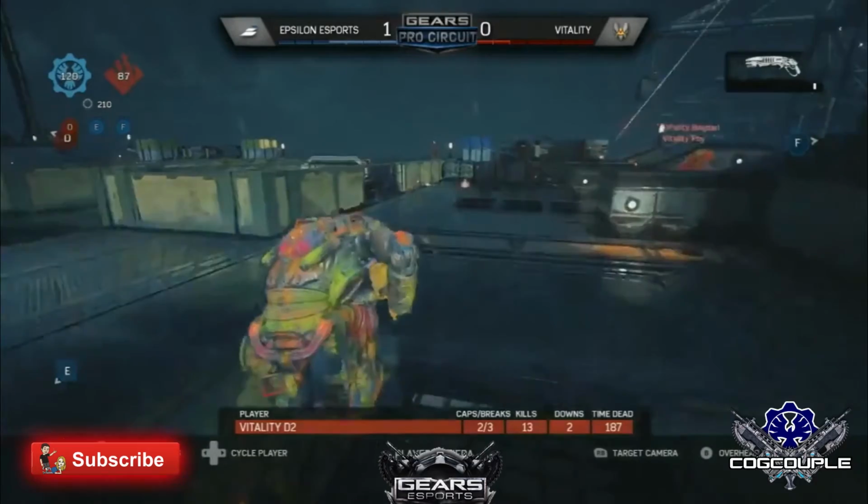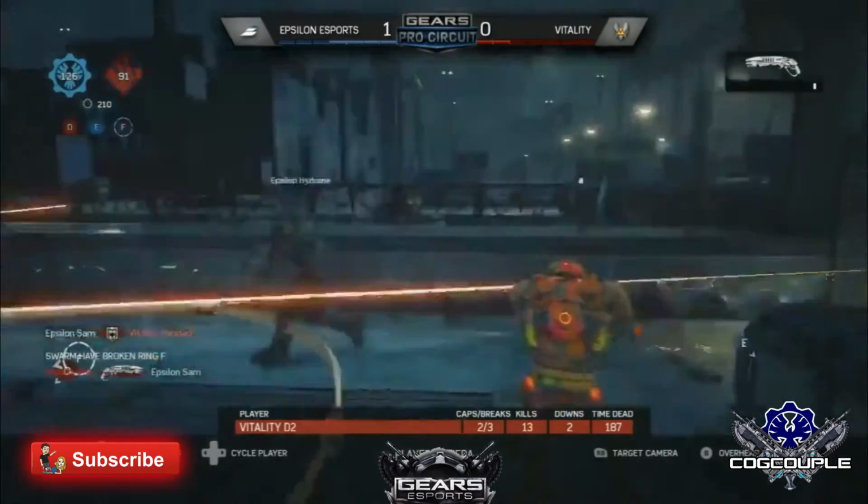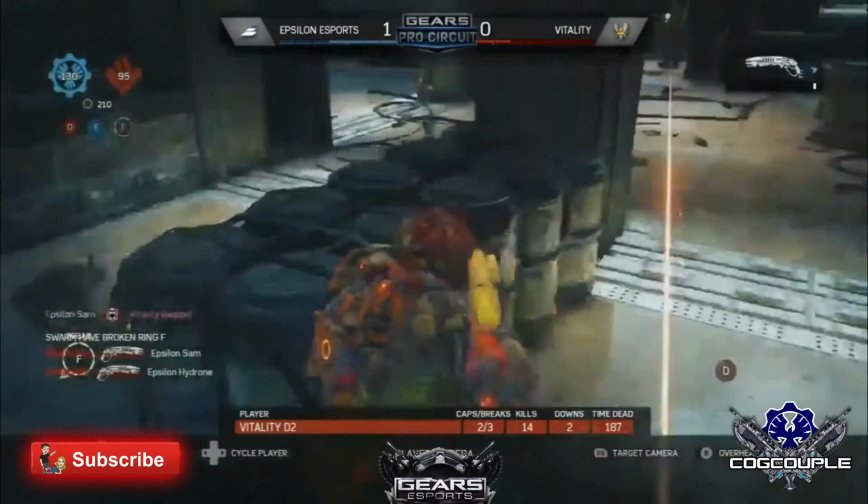Epsilon is going to be reacting to them as well. They're going to be sending 2 members down here to fight for this team fight. It is going to be a 4v3 fight here. Epsilon will be down a man, but the question is, will they come out on top? And they're going to lose 2 players here.